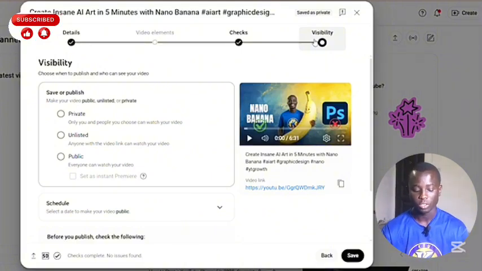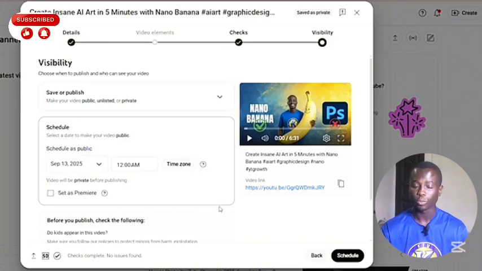video visibility. So actually we have four types of visibilities that you can use. You can use the private, you can use the unlisted or public. I don't advise using the public. I advise keeping your video private for minimum of 12 hours to 24 hours, so that the algorithm will get to understand the kind of content you are doing and recommend it to the right people. So mostly I use the schedule to schedule my video for some particular time that I want to publish it. So it will be in the system for minimum of 12 hours to 24 hours.